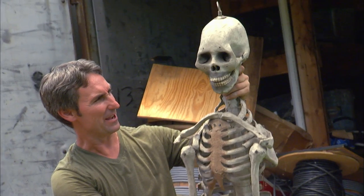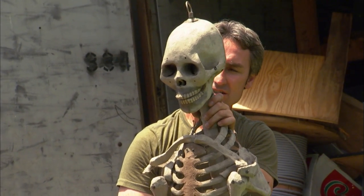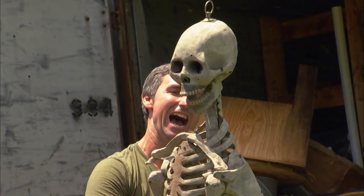I didn't know it was in there. Can I make you an offer? Sure, make me an offer. All right, here you go — $200. You don't think that's enough, do you? Hell yeah! I'll let you have it. I don't know what the market is on papier-mâché skeletons, but I'm gonna create one.